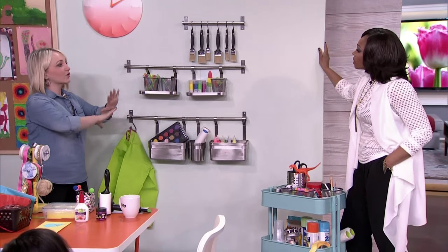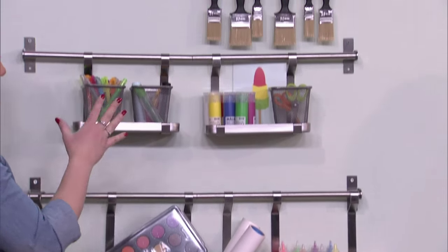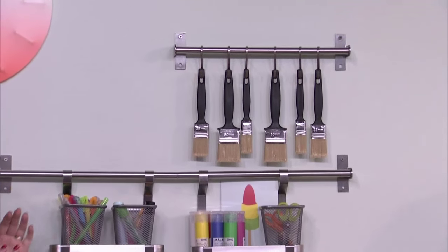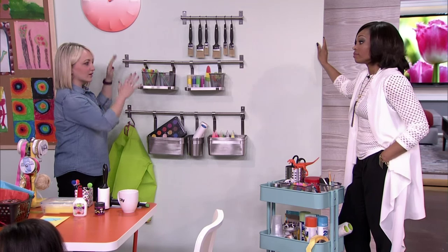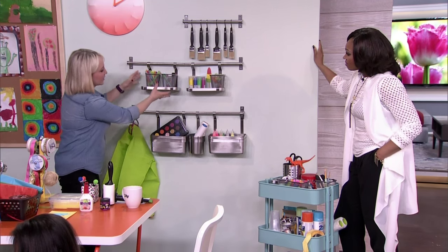You can keep it there the whole week long for all of March break to stay crafty. Or, something like this hanging inside a closet — if you've got a recessed closet — where all the supplies are right in there. Vertical space is so great because it's easy to see, and all of this pops out.